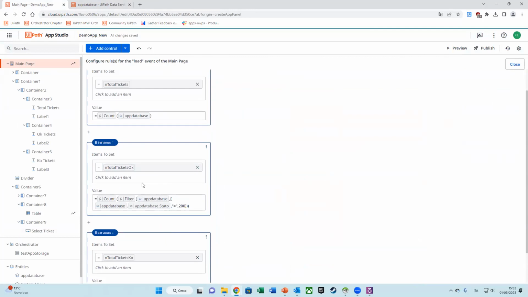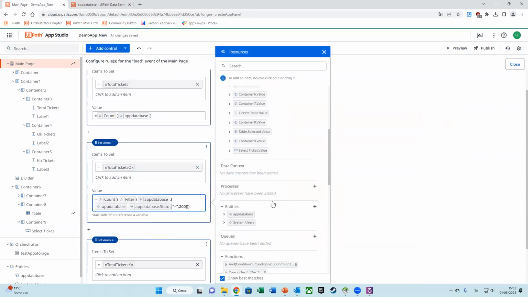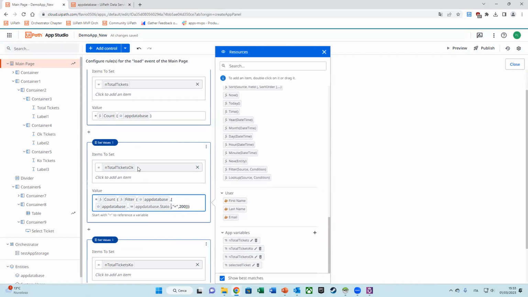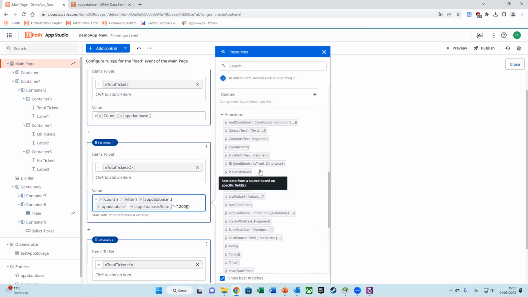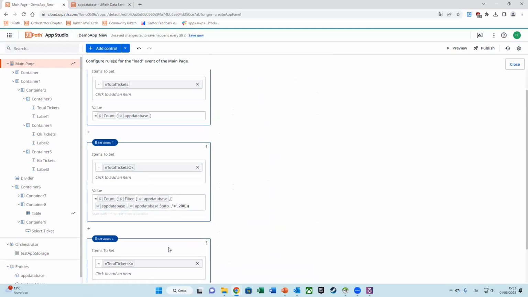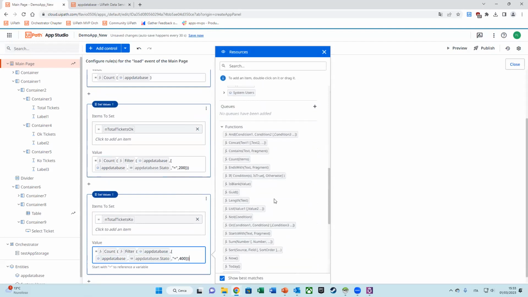Very strange. Tickets, okay. Allora, account filter, app database dot stato equal to 200, equal to 400.